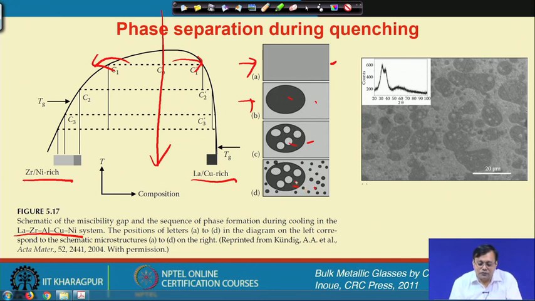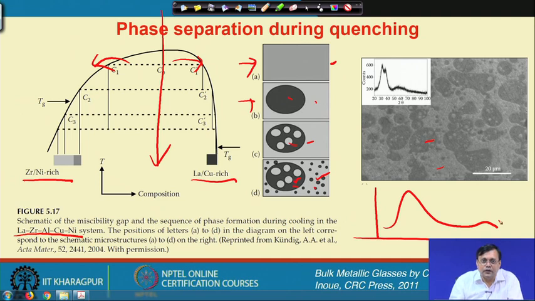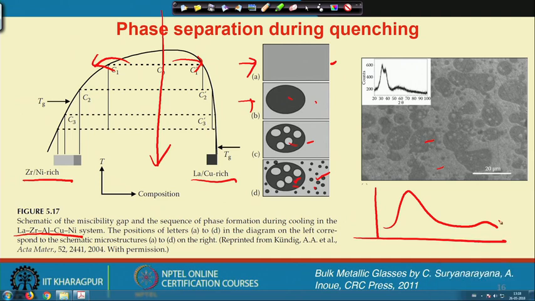Okay. And so, definitely I will have two different phases, and two different phases means two different glass transition temperatures. So, overall the solidified microstructure has this kind of phenomenon. Okay. And if we do X-ray diffraction, a conventional X-ray diffraction of a glass shows you a single hump. Okay. And in the case of such two-phase glasses, instead of a single hump we will see two humps which appear here. So, two different humps correspond to two different phases in the amorphous region.